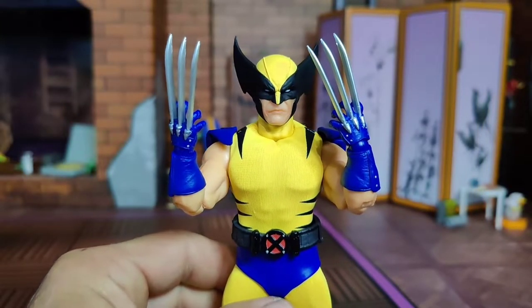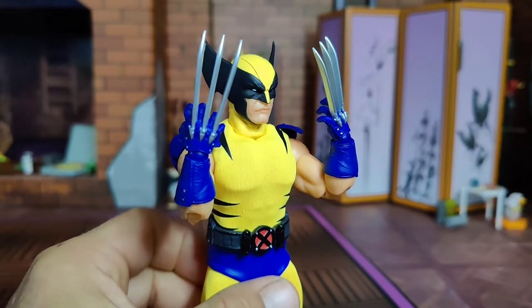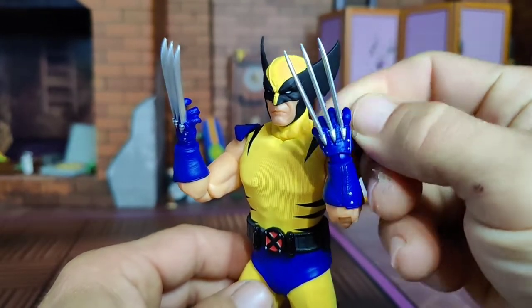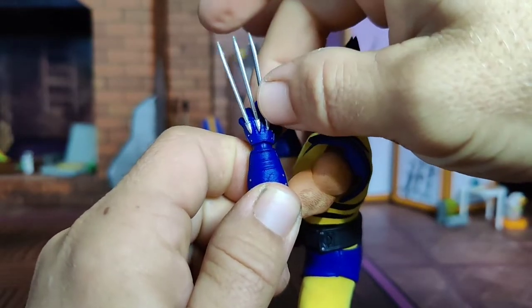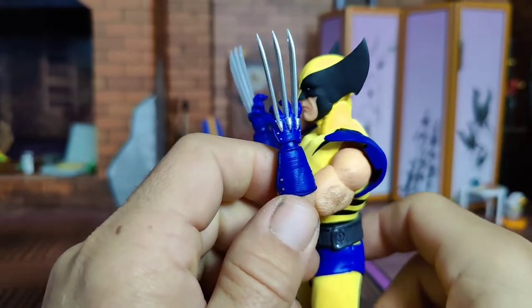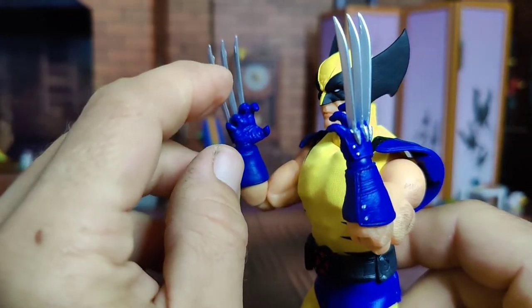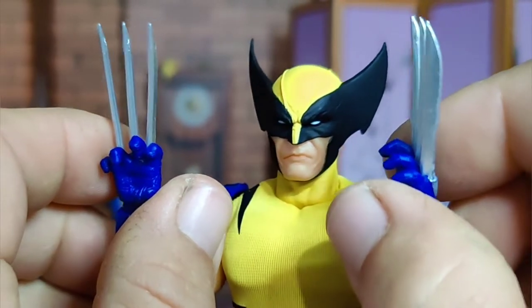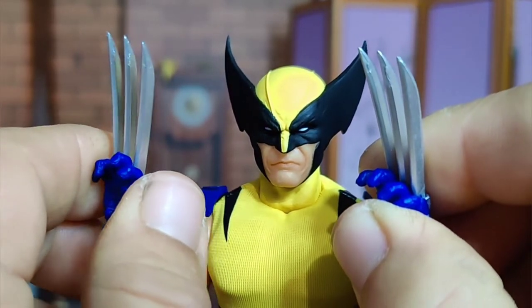Okay, looking at the next pair of muddy, sloppy claws. These are the ones in the open hands. And these actually, where they sit on the back of the hand is funny. The angle is off if you try to position this straight up and have it all jutting the same way. That's really not so bad. But it's all this muddy crud up here. It's just not finished very well. I don't get it. I think it's really noticeable here on this one.